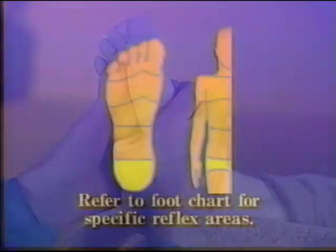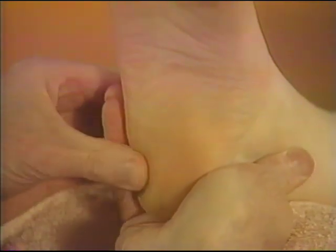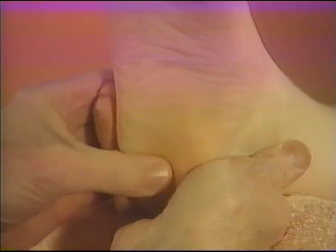The bottom of the heel is the pelvis area. In this area, we stimulate reflexes for the sciatic nerve. This important nerve travels from the base of the brain right down to each foot. Support the foot with the right hand and rest the fingers of the left hand on the side of the foot. Walk the left thumb 2 or 3 times horizontally across the midpoint of the heel.